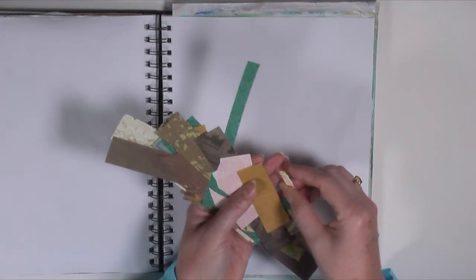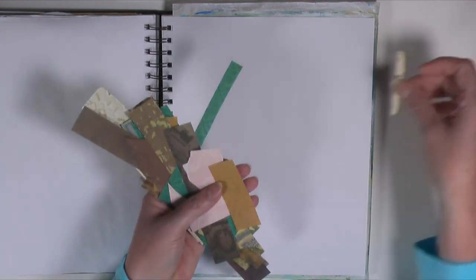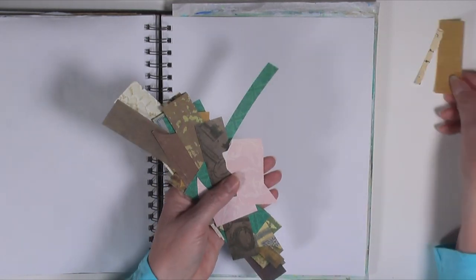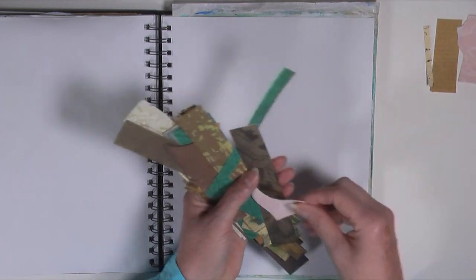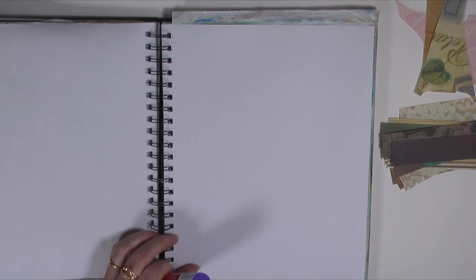I'm going to separate my pieces out so that they're easy to grab by size. The really small ones will be in one little pile, and the medium-ish ones will be in another pile. So I'm going to get started gluing.